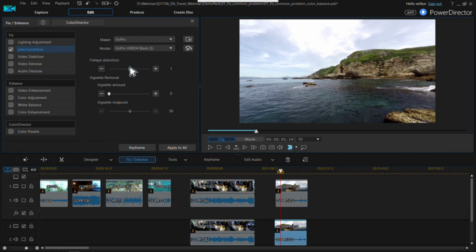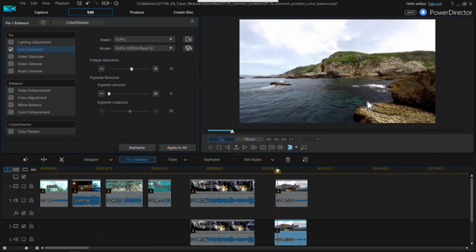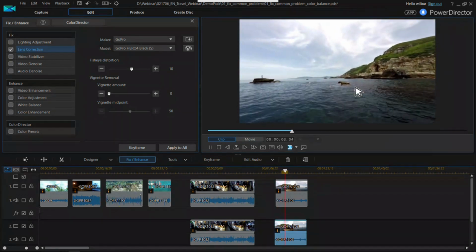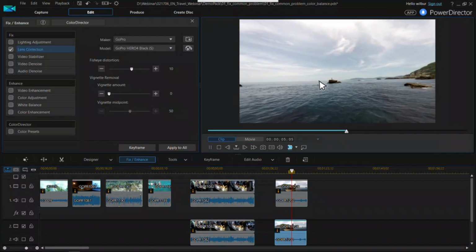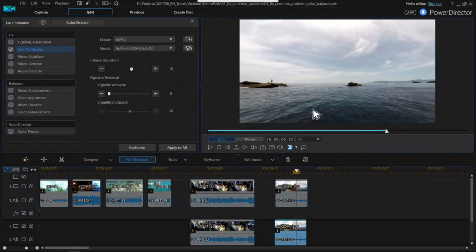So you can just have a look. Now I can see it's better. Then you can play again. So that's how you fix it if you have very wide angle or fisheye kind of effect but you want to just fix that. You can use the lens correction here.